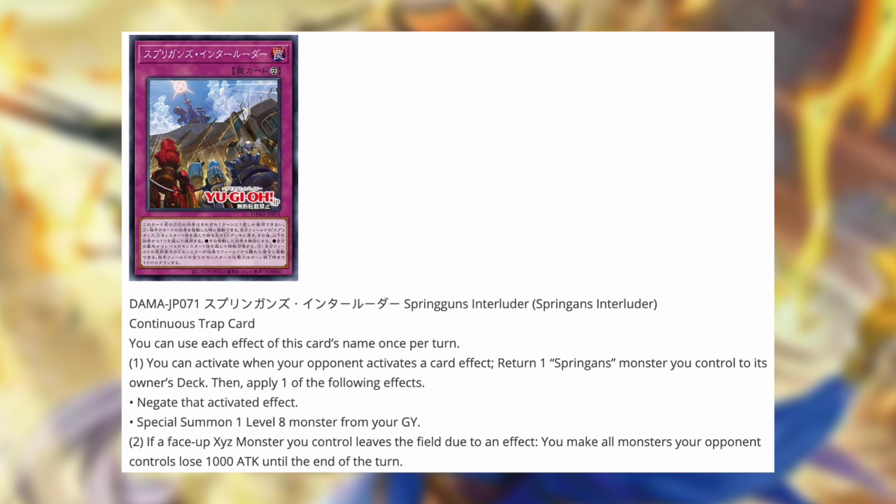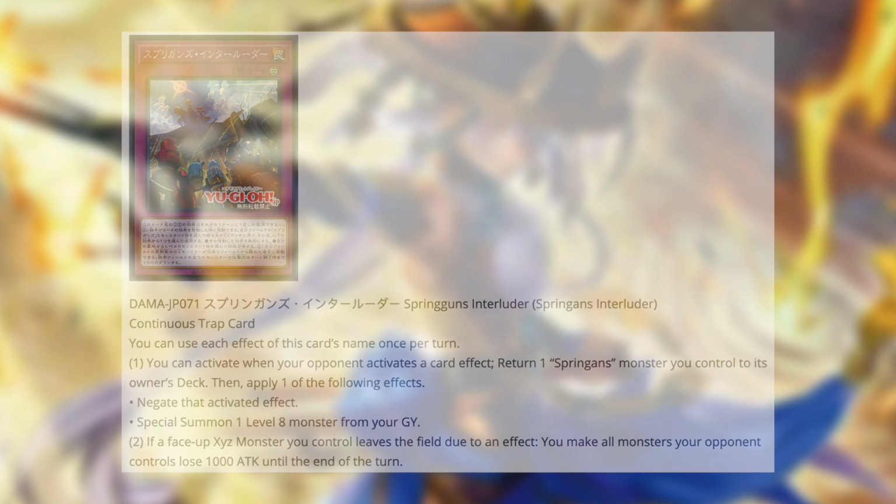Second effect, if a face-up Xyz monster you control leaves the field due to an effect, you could make all monsters your opponent controls lose 1000 attack until the end of the turn. That's definitely very nice, allowing you to again further just disrupt your opponents in some sort of way, of course. At least in this case, you're making them lose 1000 attack for all their monsters, so quite nice indeed. But nothing that stands out compared to the previous ones.